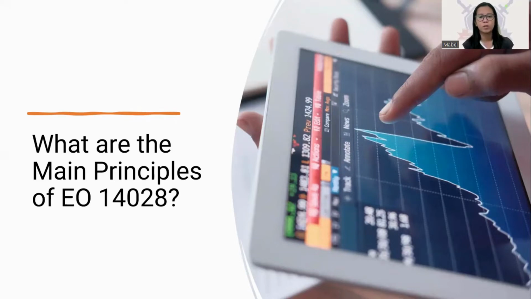lessons learned. With this EO, the federal government needs to work hand in hand with the private sector because cybersecurity is more than government actions. The private sector must adapt to the continuously changing threat environments. They have to ensure their products are built and operate securely, and partner with the federal government to foster a more secure cyberspace.